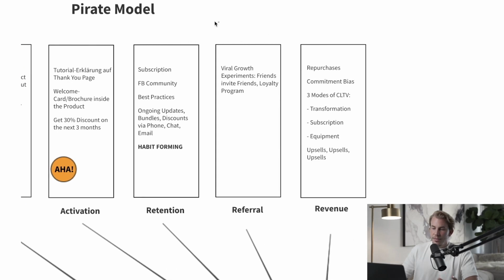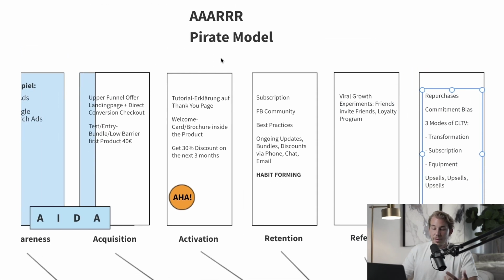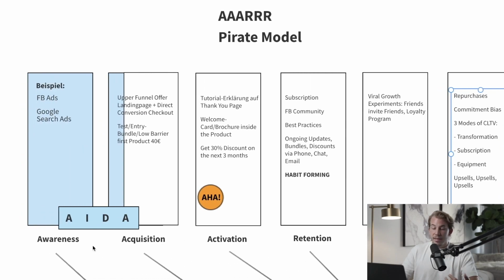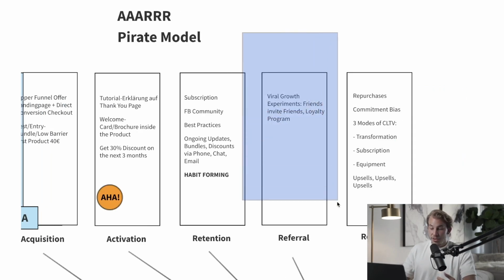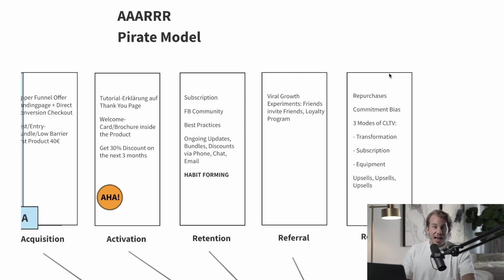But these 2 things are kind of used interchangeably. Some use the pirate model, awareness, acquisition, activation, retention, referral, revenue, like I did here, and some others mix it up and they say awareness, acquisition, activation, retention, revenue, referral. Because for some businesses, the referral component is more important than the individual revenue, because referral drives new growth, new users, while others want to make sure that they get the maximum revenue from one customer first before they ask him to invite his friends, for example.